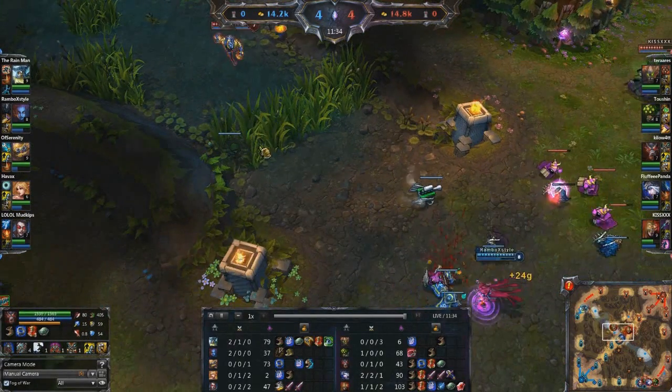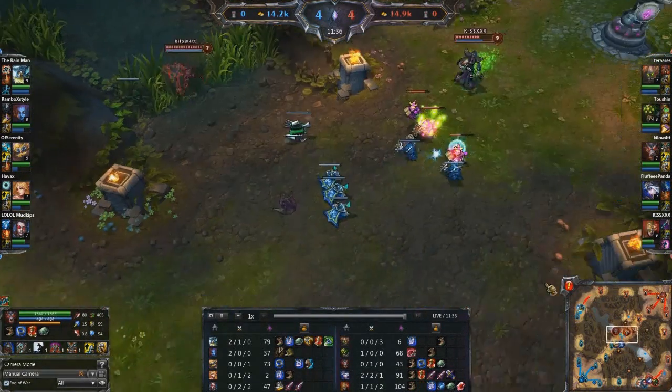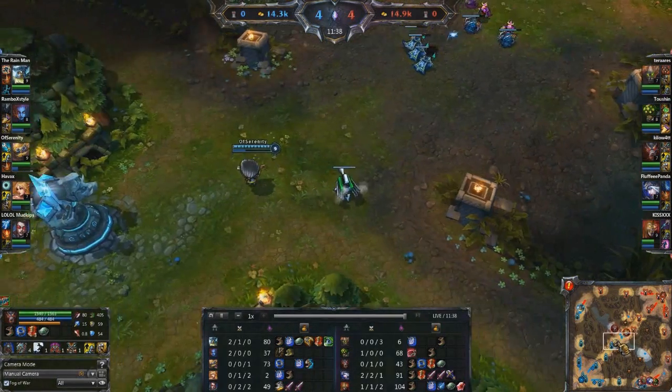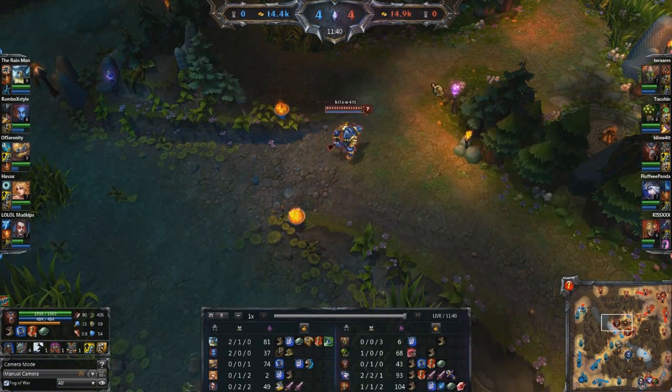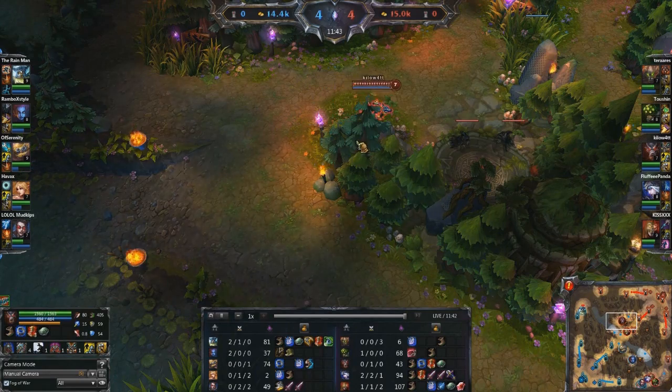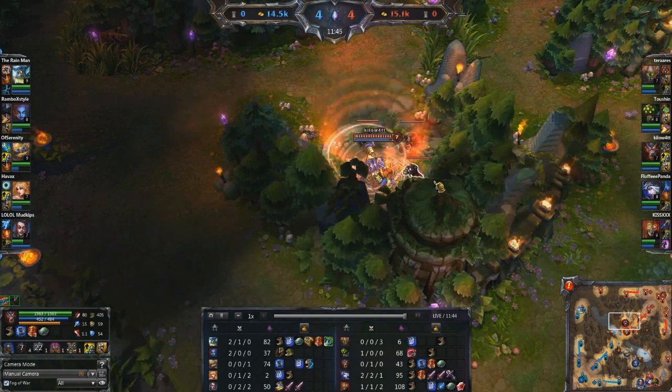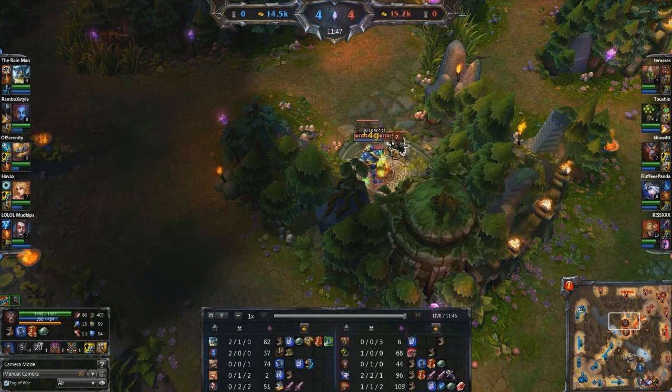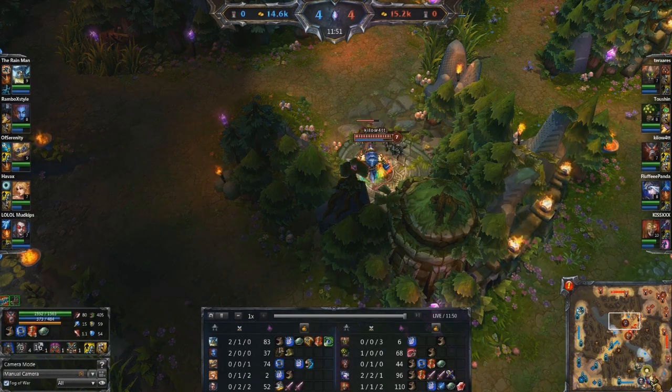So you see Warwick coming down here, but he has been spotted. The pings are coming out. It has been warded, so that's going to be the cue to get back here. So again, this is the worst situation to be in. Warwick is completely denied. He's continuing to fall further and further behind. All he can do is really try to steal the jungle to get a few minion kills, but the big wraith there had actually already been taken by Eve.